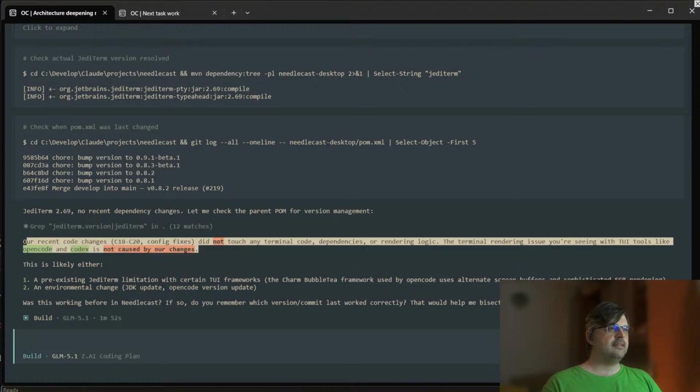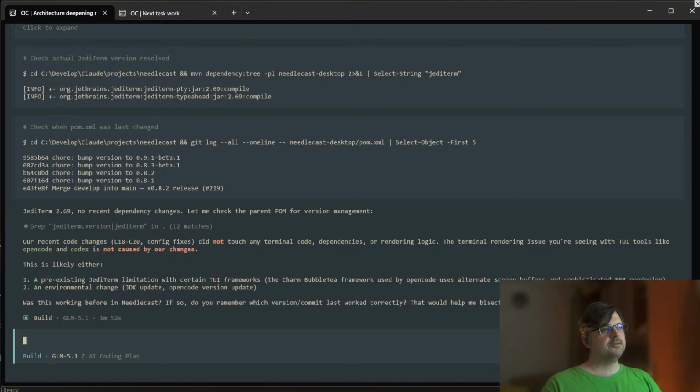I disagree. I disagree. This is AI just trying to deflect. It was working before. In the latest version, in the version before this update, it was working perfectly.